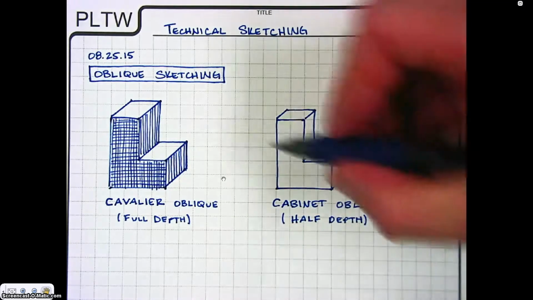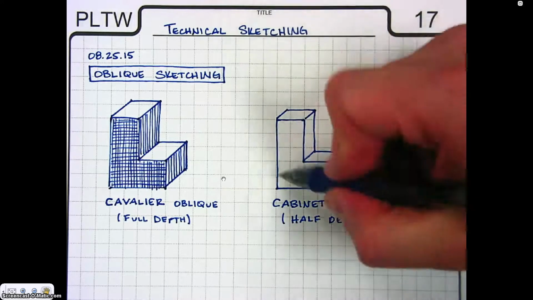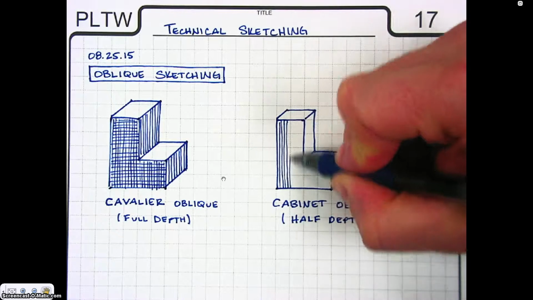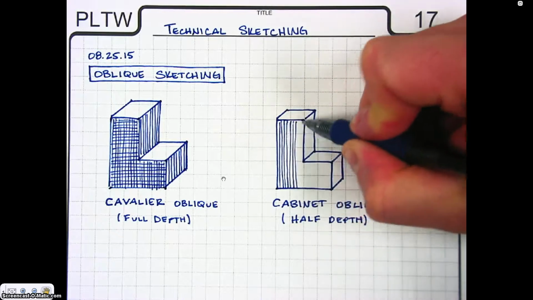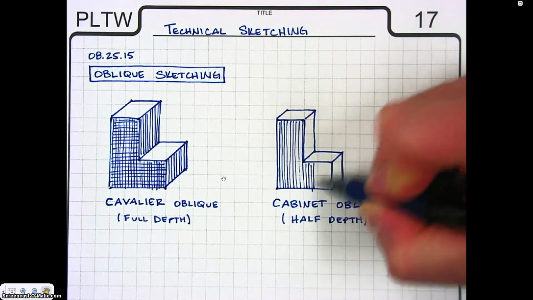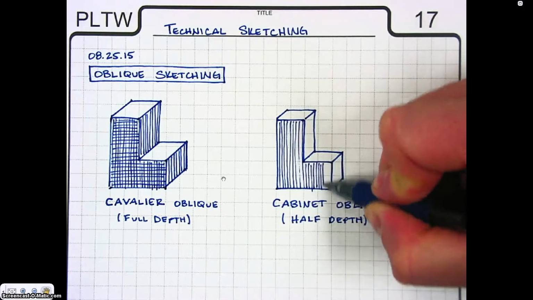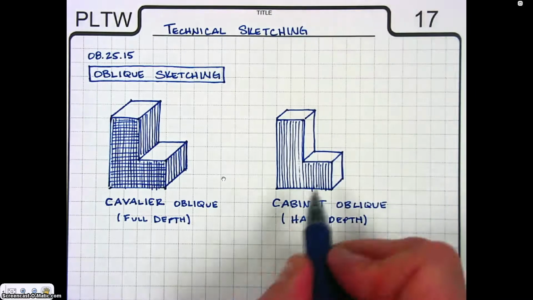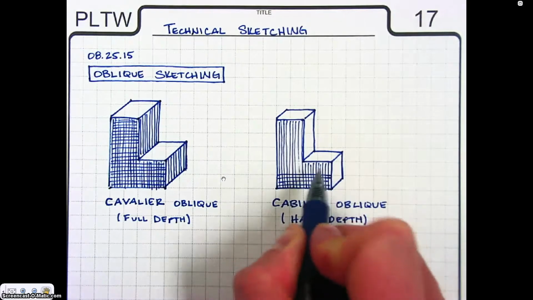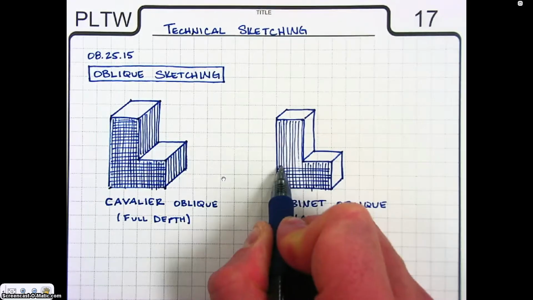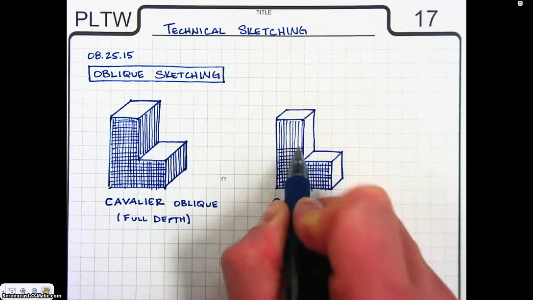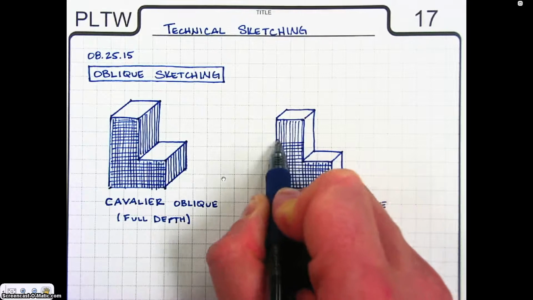Last thing I'm going to do is add some shading to this one, just like I did the other one. I'll use a series of vertical and horizontal lines to show that shading effect. You would like to use a straight edge for this if you have trouble making those lines nice and neat, straight. Take your time and use a straight edge, and the more you practice, the easier it will become.